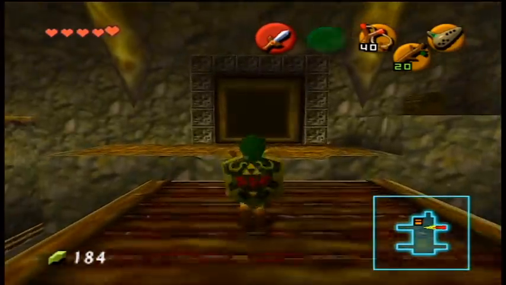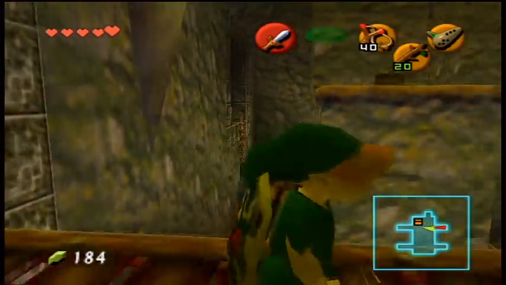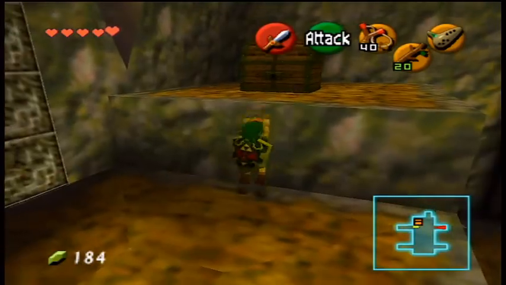Alright, so now we're back in the room with the spinning blades. Over there is the block where we threw the bomb. And now we want to jump across here and climb up here to get the main treasure of the dungeon.